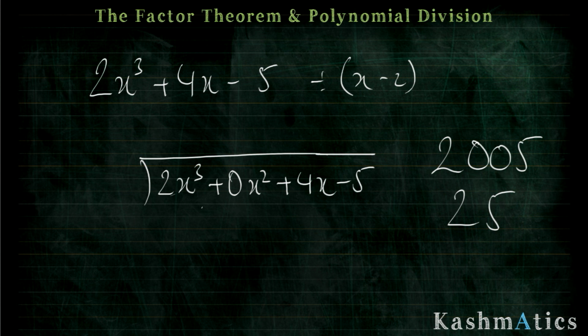And the same goes with these polynomials. Just because I've got no x squared term doesn't mean I don't include it when I'm actually dividing. When you're writing it like this, we don't need to include it, but when we're dividing, we do need to include it because it's written as though you're writing a number. So make sure all the different components of your cubic or quartic or whatever it is are included.